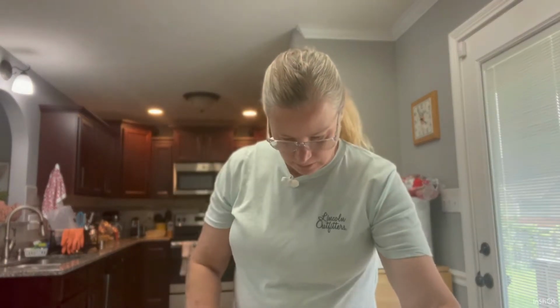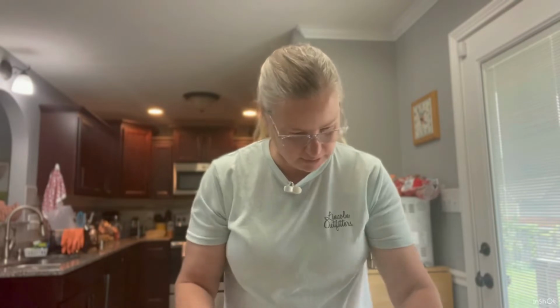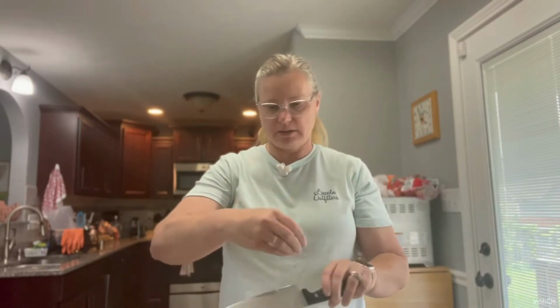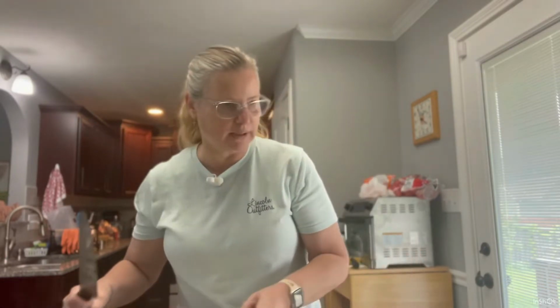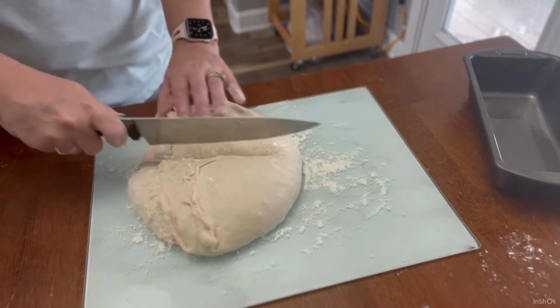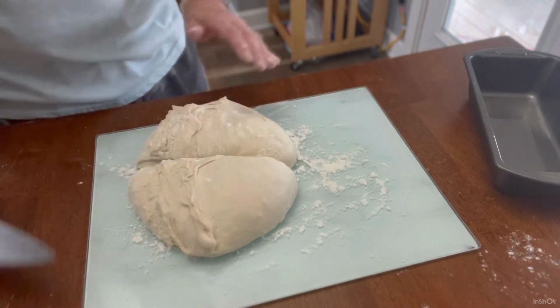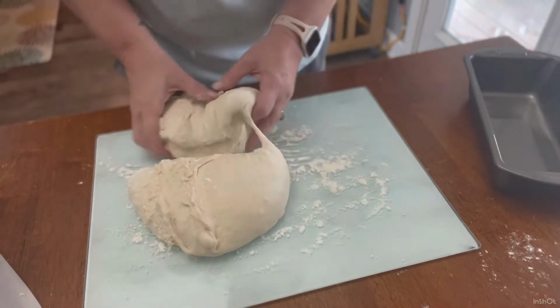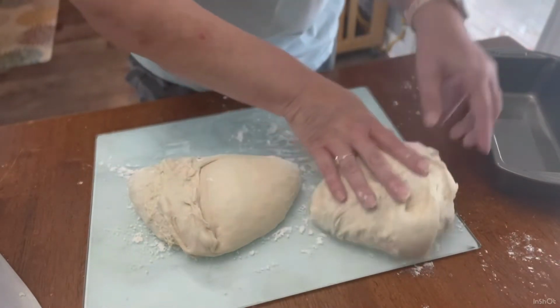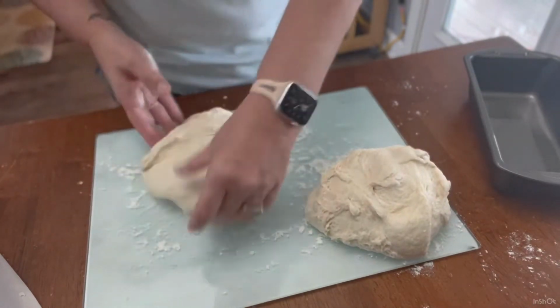Okay, and I also have a knife here that I just use every day, and I'm going to go ahead and cut this dough in half. Just kind of put a little flour on my knife. I'm going to cut this in half. So half of it will be a loaf and half of it will be bagels. And just put it aside. Make sure that I have plenty of flour over there for it to sit on. This is a sticky dough.